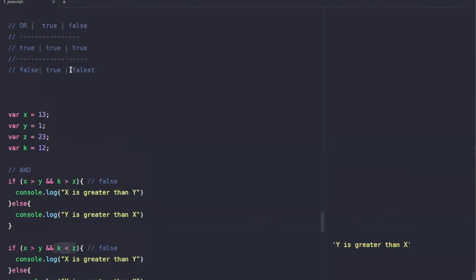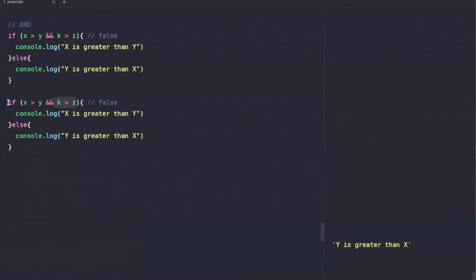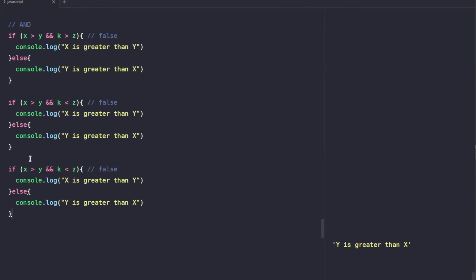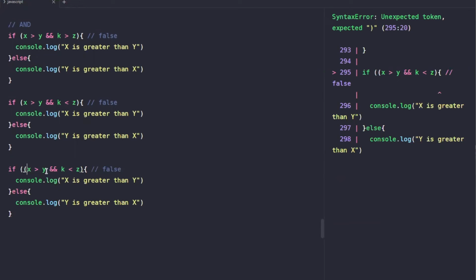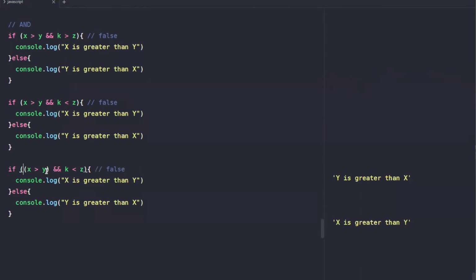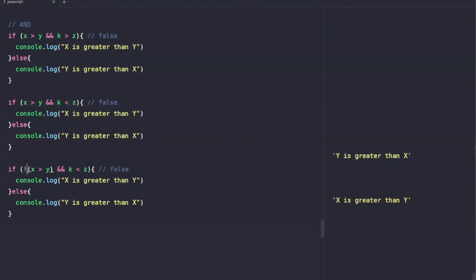So I think we can distinguish between the two, right? So in a similar fashion, let's try and do something like this. So we have y is greater than x because here was true.